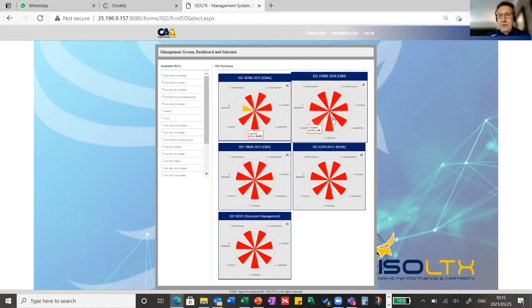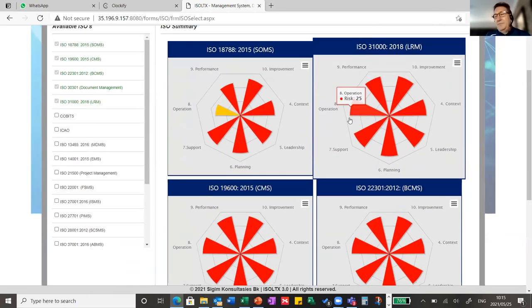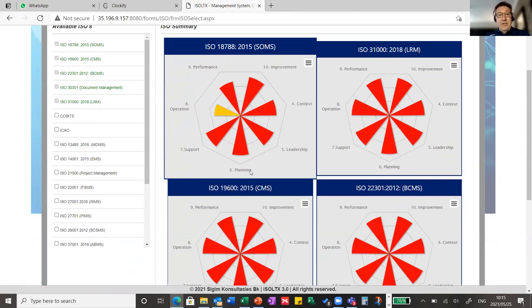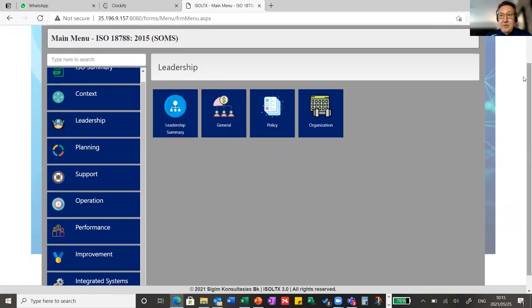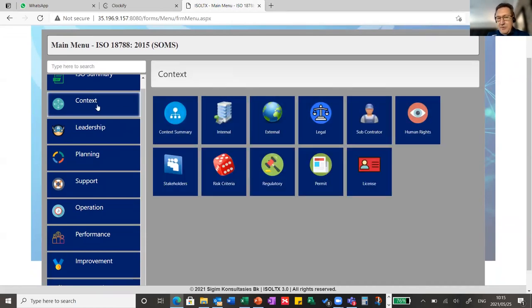Now, as you can see here, we've got a wagon wheel approach, a diagram that is indicating to you what the standard or the framework that you are working with is stipulating, and then we are measuring it against that. Now, I want to go into the standard. On the left-hand side, we have the framework already. The whole framework is giving you the context of the environment. If you're looking at ISO 73, it speaks about the context, internal context, external context. And if you look further into each and every standard or framework, we've got legal context, subcontractor context, human rights context, stakeholder context, regulatory context, permit context, license context, there are treaties, and other things as well. This gives you in one environment the contextual analysis that you can understand and measure. And I will get to the measurement now.